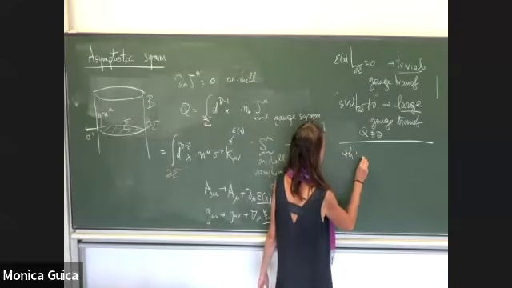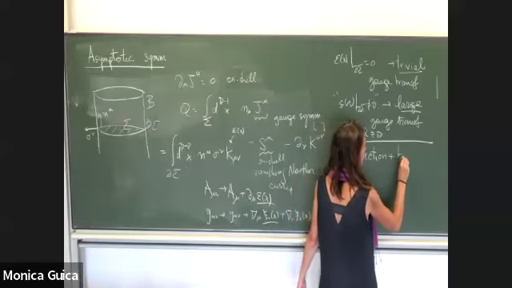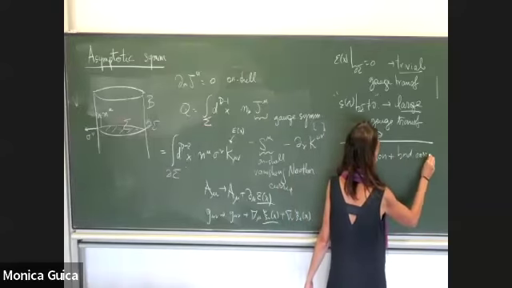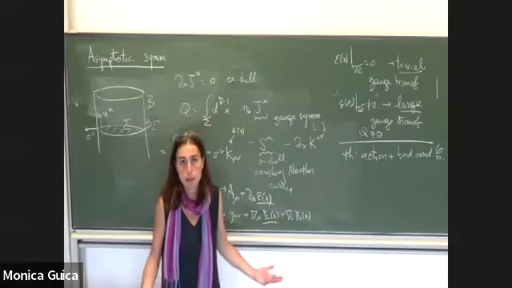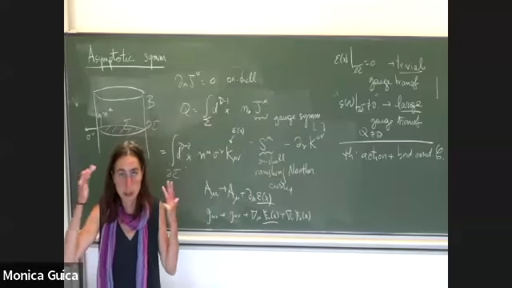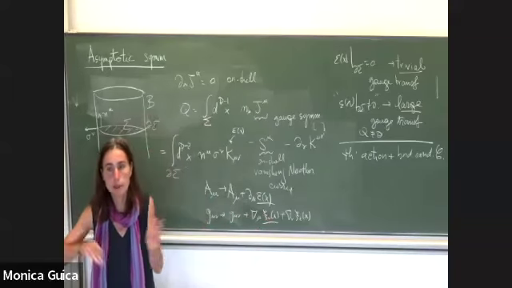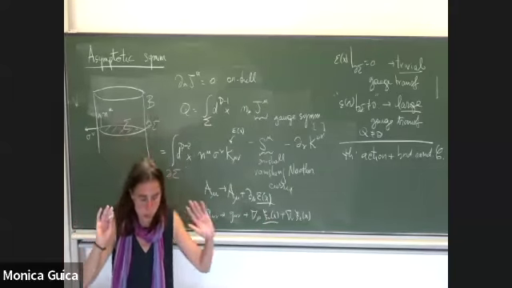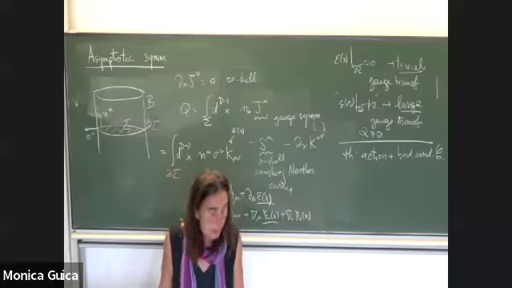So a theory is going to be some action, but also there's going to be some boundary conditions, which I'm going to call C. So these are part of the definition of the theory. As I was telling you, in the case of AdS, you put different boundary conditions on the scalar field, you get a different spectrum. So it's clear that boundary conditions are part of the definition of the theory.